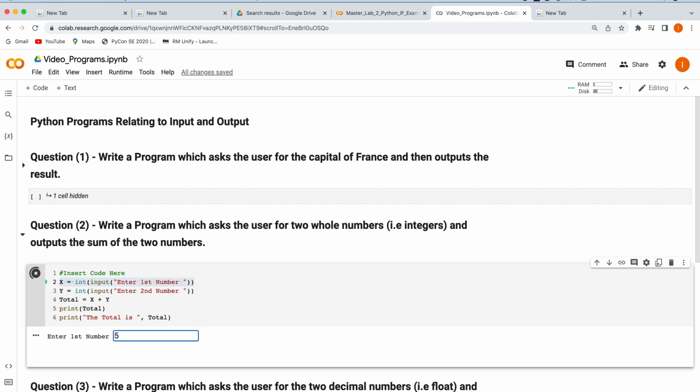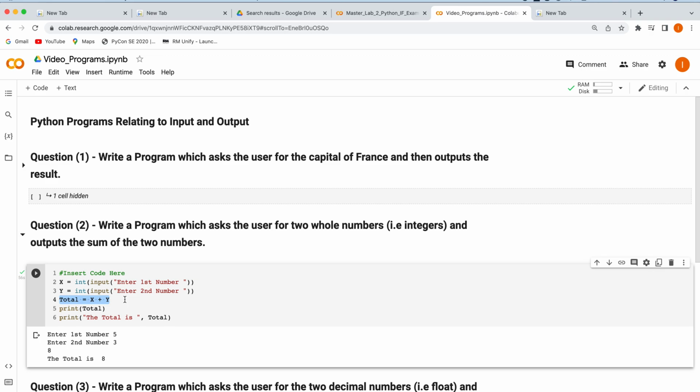And if I then press enter, it will make x equal to 5. Then it says y equals int input, enter second number. So it prints enter second number to the screen. It's expecting you to input something, but it's expecting an int because it says int. So if I type in 3, and then press enter, it will make y equal to 3.